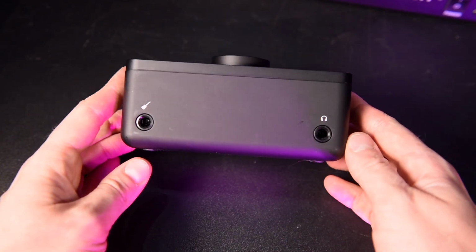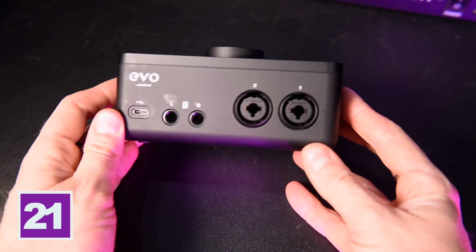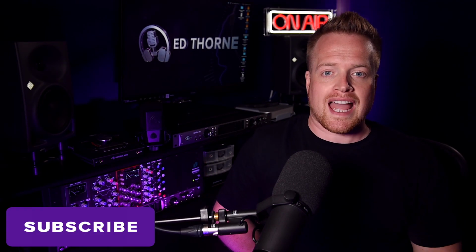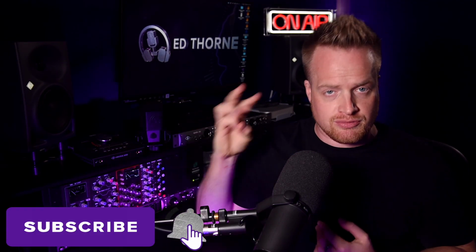As I've strongly recommended you don't record using a USB microphone, we will need an audio interface. This will convert your analog audio, i.e. your voice, into a digital signal your computer can understand. An audio interface will do this much better than a USB microphone. Now these can range in price from $50 up to thousands of dollars, but the good news is you can use a cheap one here. I have a full video on the way outlining my ideal vocal chain for 3 different budgets, but for now I can highly recommend the Evo 4 by Audient for one very special reason we're about to discuss.